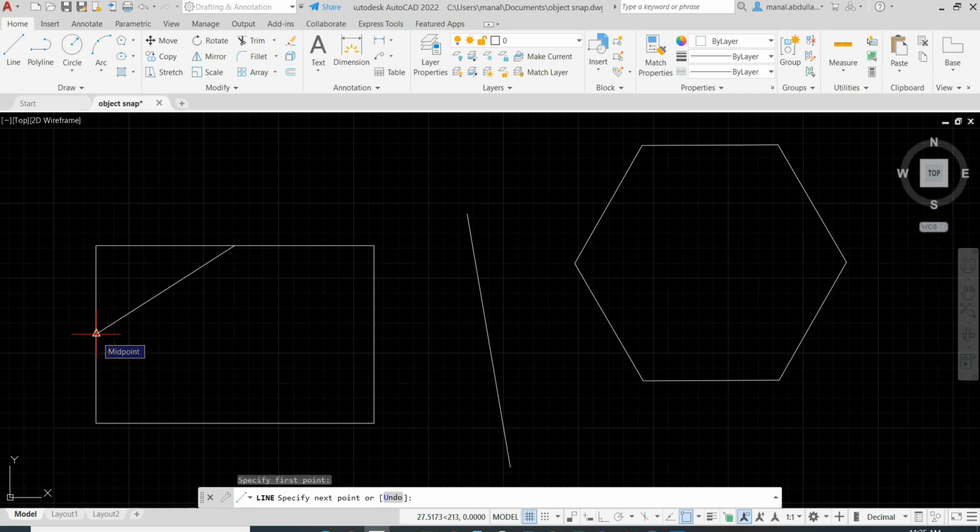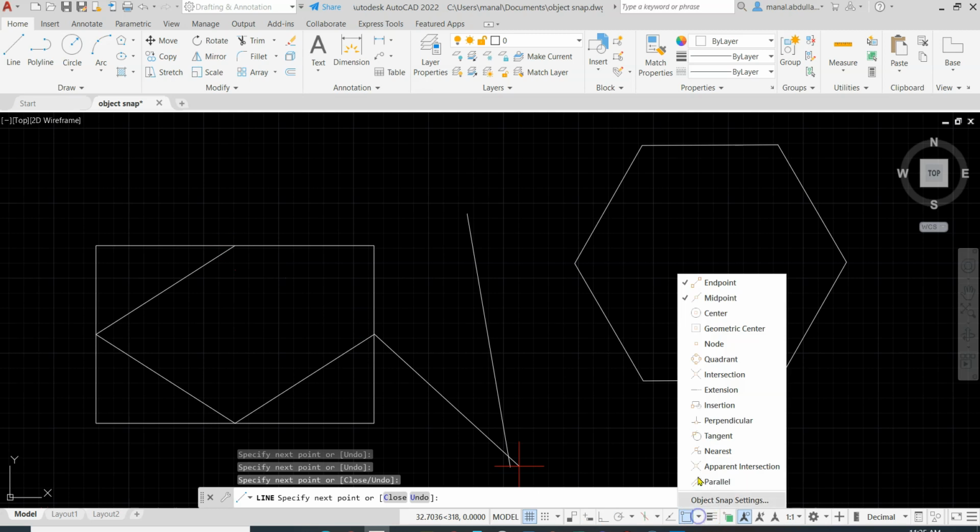Now I can go to the other side. Again, this is the midpoint and it's a triangle. We need to remember how it looks with the midpoint. Okay, so this little triangle means it is the midpoint. As you see now, it's the endpoint. Also, it is a midpoint. If you go closer, you will take the midpoint. So endpoint, because it's the end of the line, and this is the midpoint here. This is the endpoint. It looks like a square.